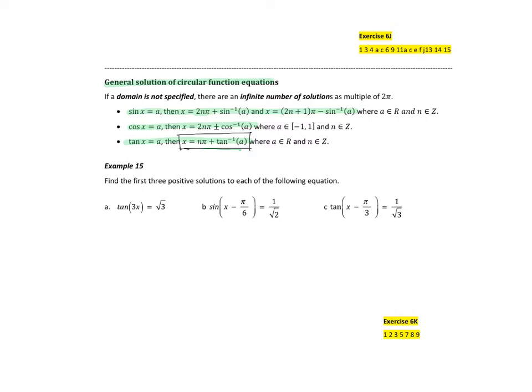So there's my solution. Tan inverse of root 3 is equal to, we just put the value, what angle is that? We'll assume we're working in radians, that's pi on 3. So that means my x, which in this case is 3x, is equal to n pi plus tan inverse of a, which in this case is pi on 3. Typically we try to simplify that as a fraction. If I take pi on 3 out the front, that leaves me with 3n plus 1.